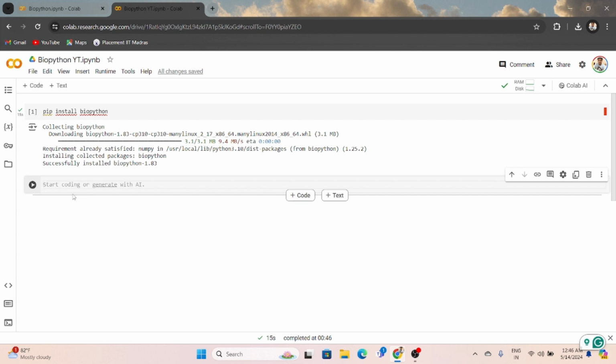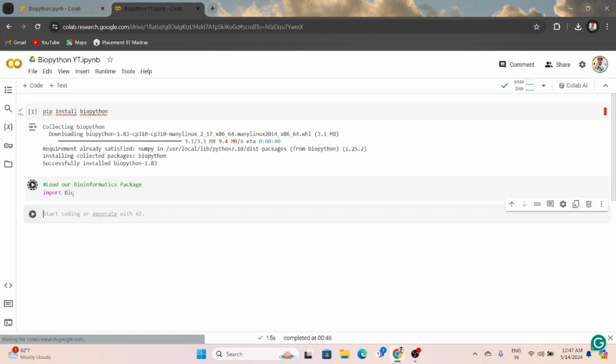Now from this package we will load one of our packages. I'm writing the comment here, load our bioinformatics package. We will write it as import Bio and then Shift Enter.